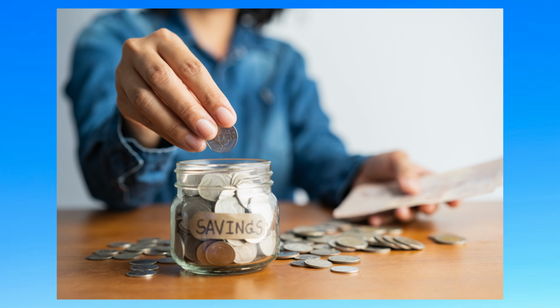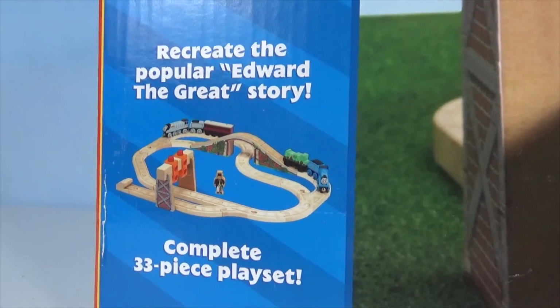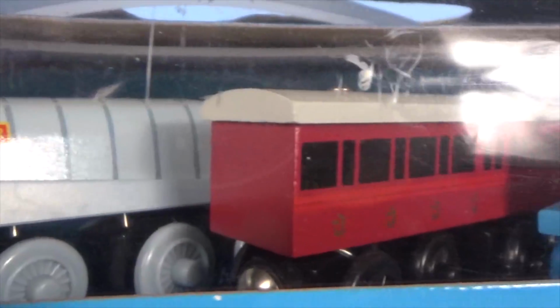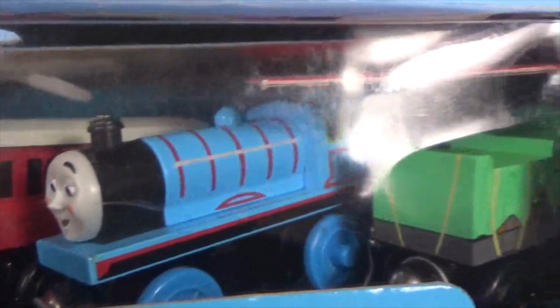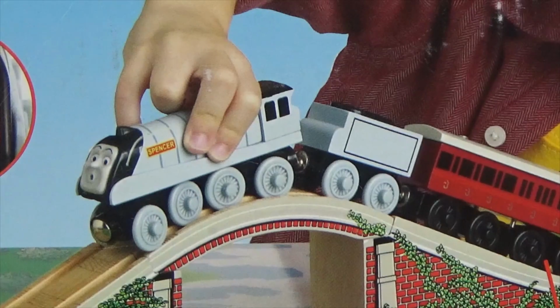After you save up your money, pay your bills, and are wise in spending, you can purchase stuff that you couldn't get when you were a child, and that explains how I got this beauty right here. While I don't want to go into details of how much I paid for this particular item, it doesn't matter as I'm quite thrilled to finally have this in my possession.